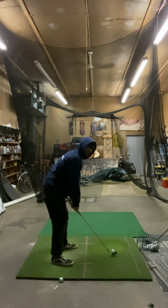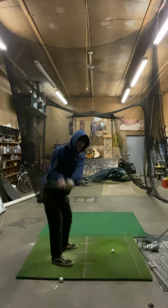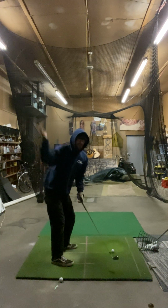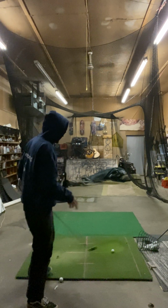And it's funny, I tell them to take the club way out here and drop way to the inside, and they can do that on their practice swings. Then they take an actual swing and they do this, and they're perfect. So reels and feels, I'm sure everyone's heard.